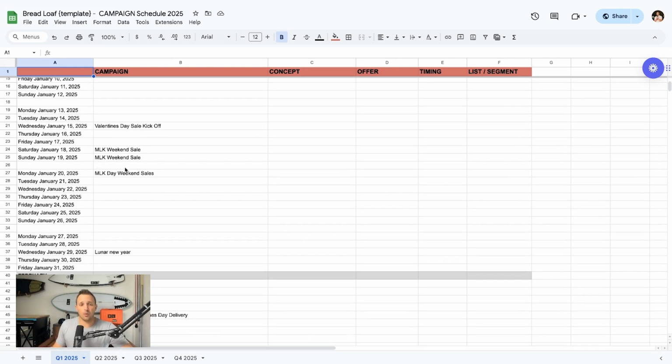So we've got the 15th as the start, then rolling through the rest of the month, we have MLK weekend, which is really the 17th, 18th, 19th, and the 20th. This is a really key opportunity for MLK sales. Just like the old school tentpole mattress car dealerships putting up the flags, you can run some really great flash deal offers throughout this specific period as well. You want to take advantage of it. People are used to getting offers, and it's a shopping opportunity that's going to be promotional driven.